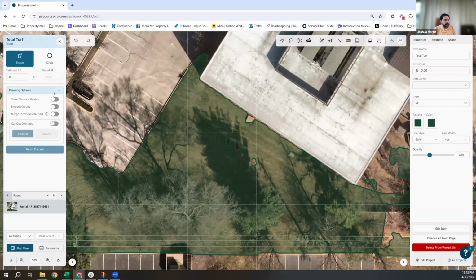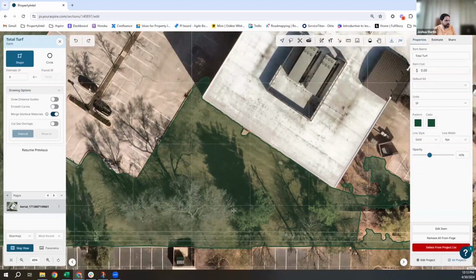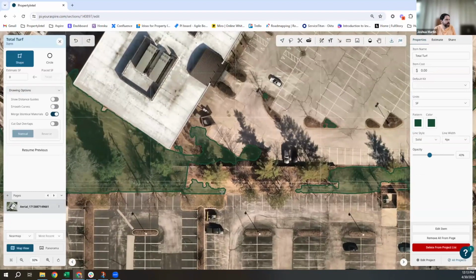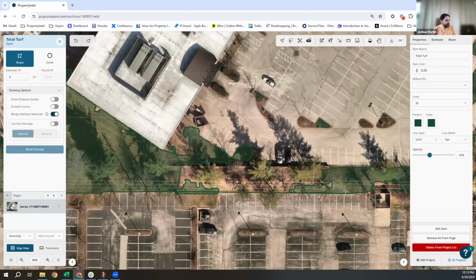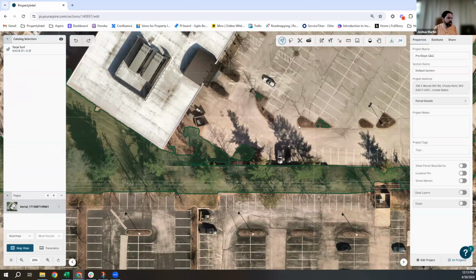And so you can clean it up with that merge identical by being able to come back in and just highlight over it. It's going to end up filling in those rather than drawing a bunch of new shapes. So it makes cleaning up some of the Pro Map functionality really quick and fast. So yeah, that would be the last ones, particularly with the new stuff that we had rolling out for this month. So I'll hand it back over to you guys.